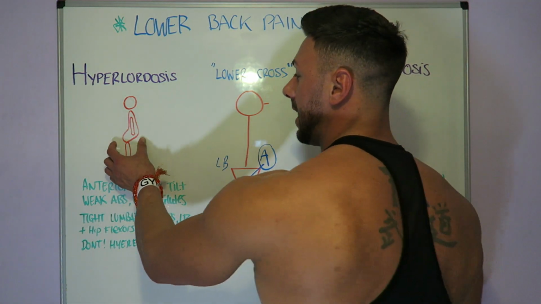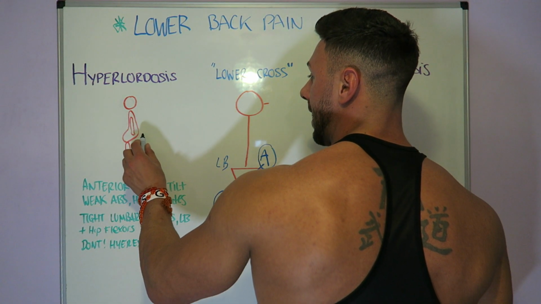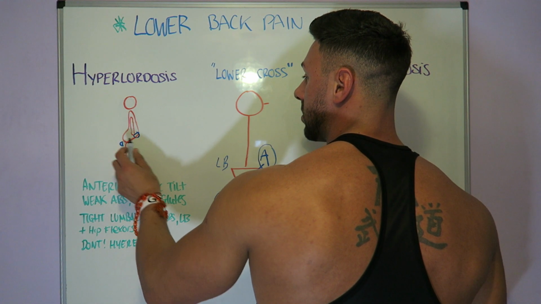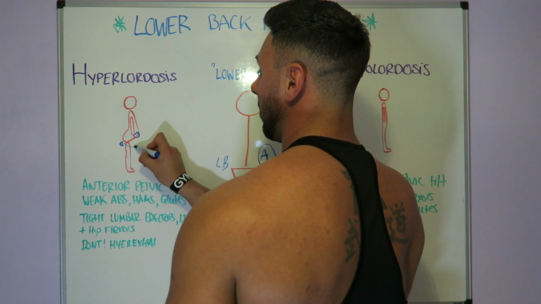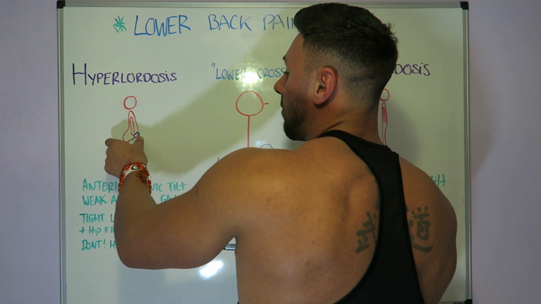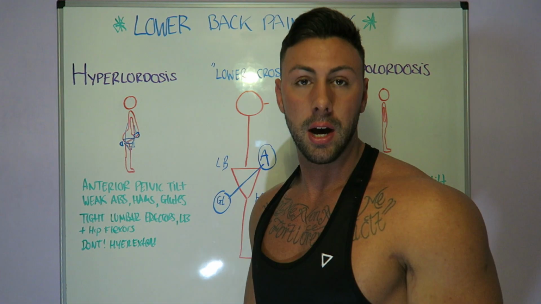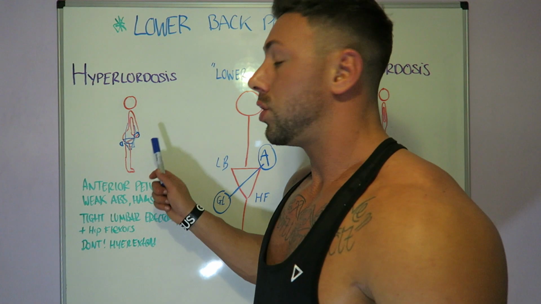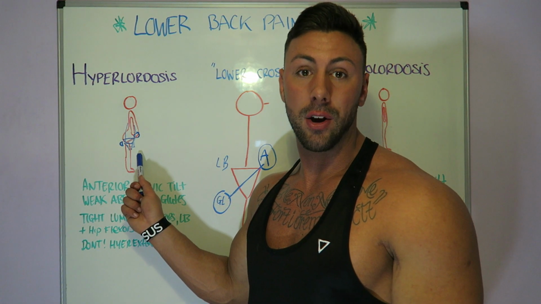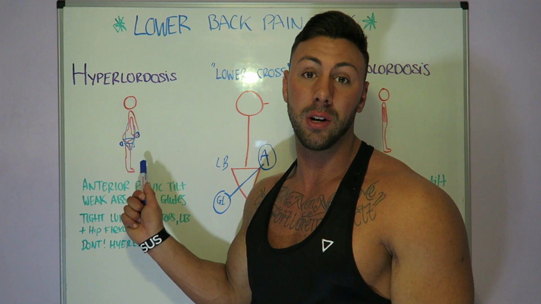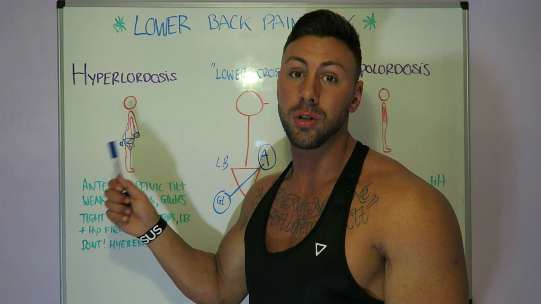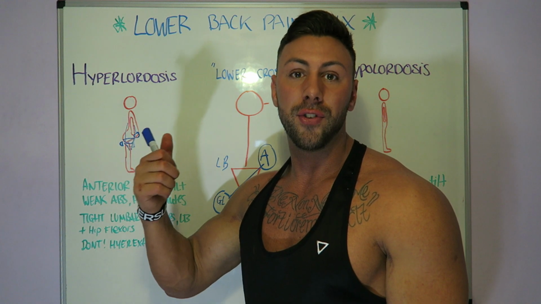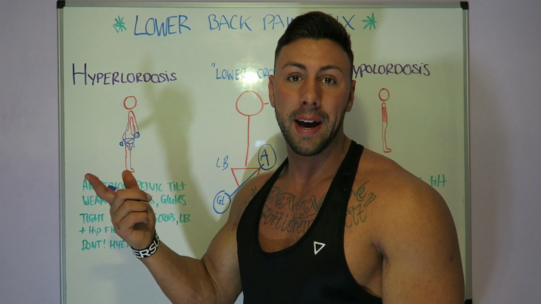So as you can see here, if we were to rehab, strengthen the abs and strengthen the glutes, it would then pull the hips from being tilted forwards here, bringing them back round for a straighter body and a more neutral hip placement. So you should stay away from trying to strengthen the back. Although you think that your back's weak and a doctor or a physio may have told you that your back is weak, it's not, it's too strong. So stay away from doing deadlifts or any sort of lower back exercises.